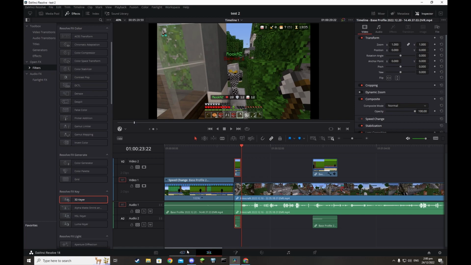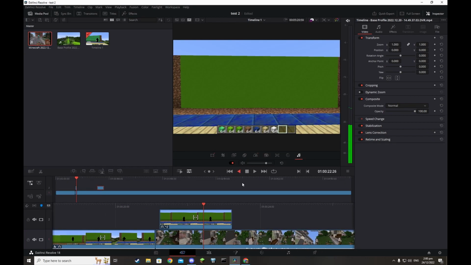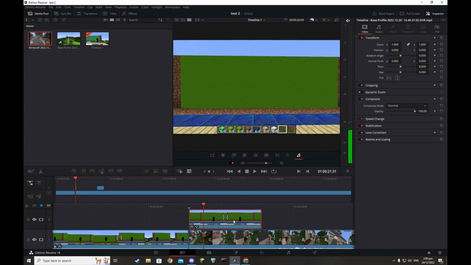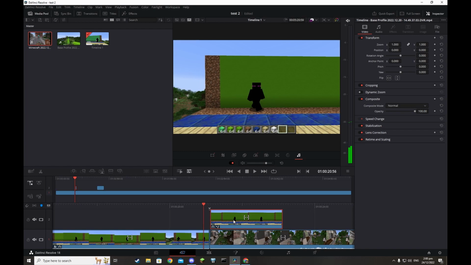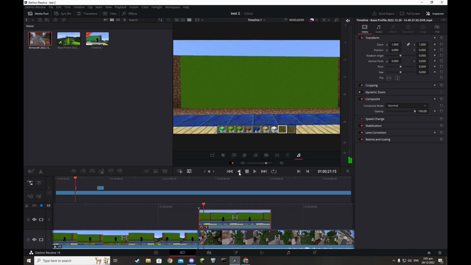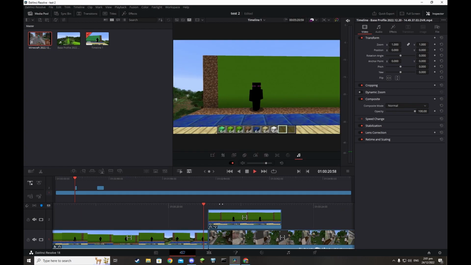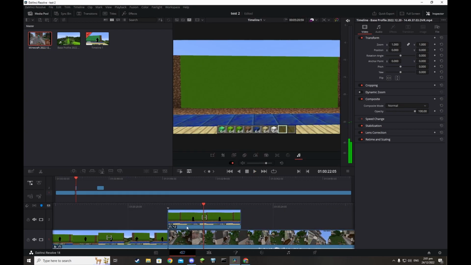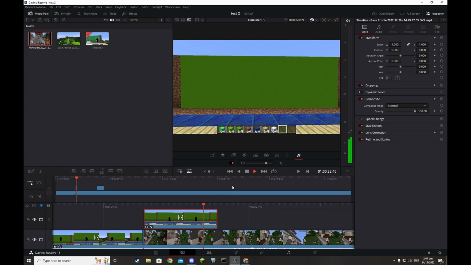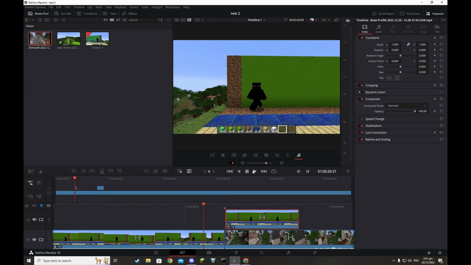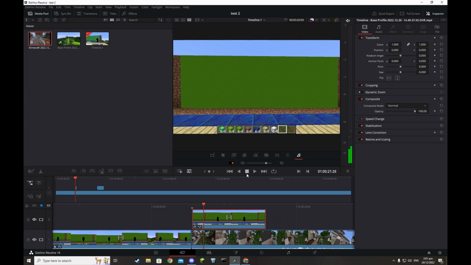Put that there, so... which is a slight mistake, so I have to... That's back to last edit, and I'm going to go forwards by pressing spacebar, and I vanish.